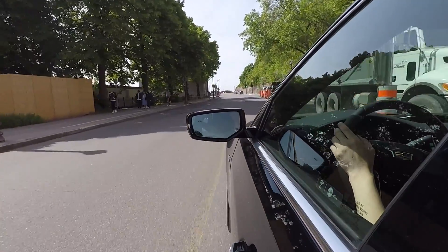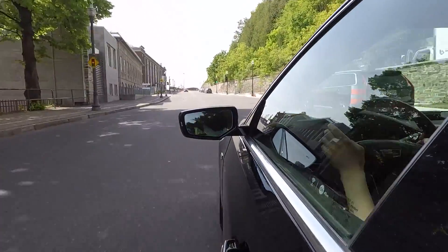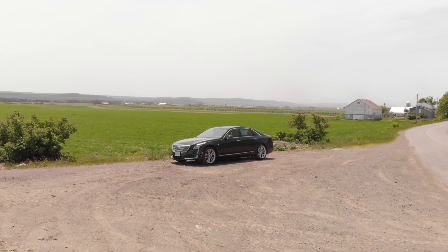Unlike some other semi-autonomous systems on the market, Super Cruise will not change lanes for you. That's a feature that really impresses passengers, so what's behind the decision? Mike, this is a very good question. To perform a lane change, we're introducing many more variables into the drive. As an experienced driver we can handle those variables, but for the vehicle to perform a lane change safely and reliably 100% of the time, there is more hardware required than what is available on today's driver assistance systems.